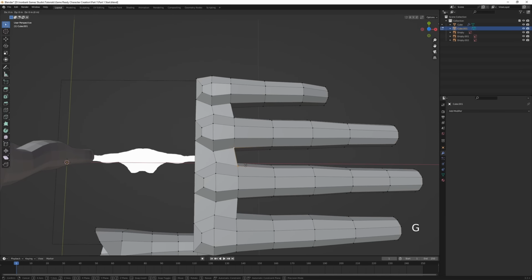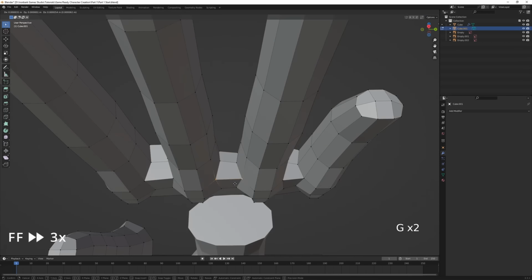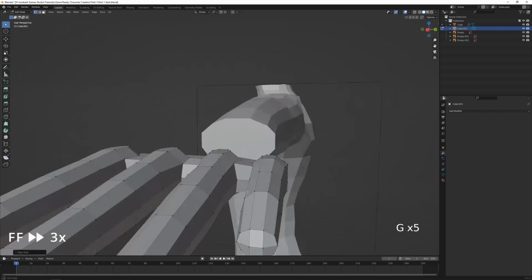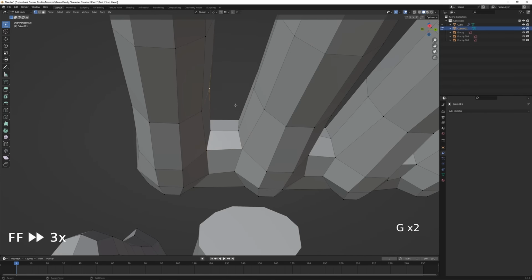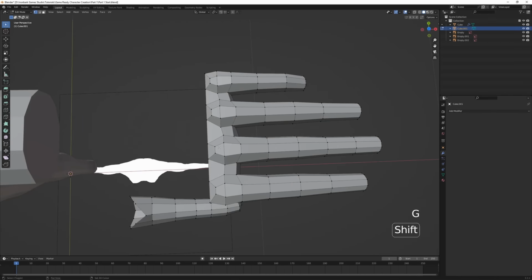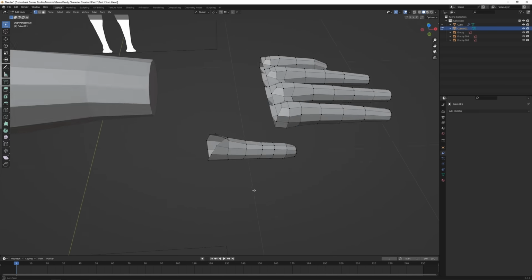So we just select both and just double G to slide them. And that's just going to get rid of the blockiness between the fingers. In theory, we could add additional loop cuts in here, but that's probably going to add a little bit too much geometry for our poly count. Okay, let's do the thumb now.